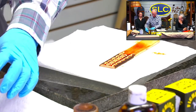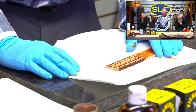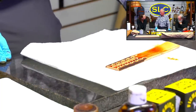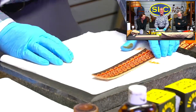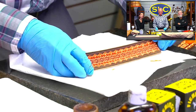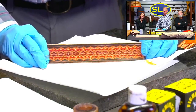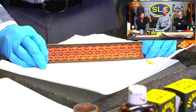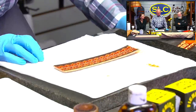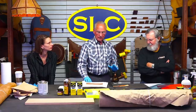So that's our dyeing procedure. And when we're finished, there is your finished product. Hold that up so you can see it. We've just got British tan down the middle and dark brown on the sides, and use whatever color makes you happy. British tan actually has a red tint to it, and that's why I like it. It's not the usual yellow tan. It's definitely got a red tinge to it.